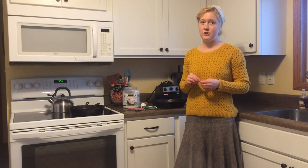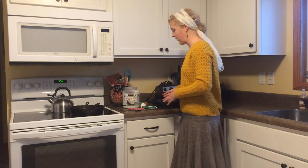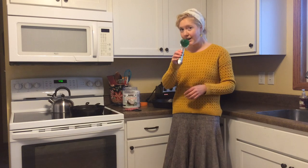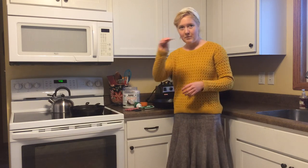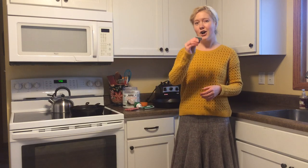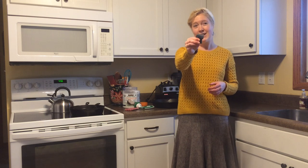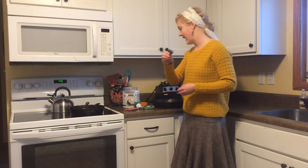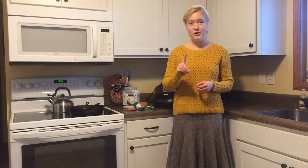First of all, you might be tempted to let your pan soak in water while you eat your dinner, but please do not do that — you do not want to let your cast iron soak in water. So put some water in it, but clean it out quickly. You can use a normal dish scrubby on it, you can use a scrub brush. I like this plastic Pampered Chef scraper to scrape it because it has a flat edge — it's really clean. Or if there's really tough stuff stuck on it, I like to use this paint scraper to really scrape it, and don't worry, this will not scratch it — you really cannot hurt the cast iron. That was my first don't.